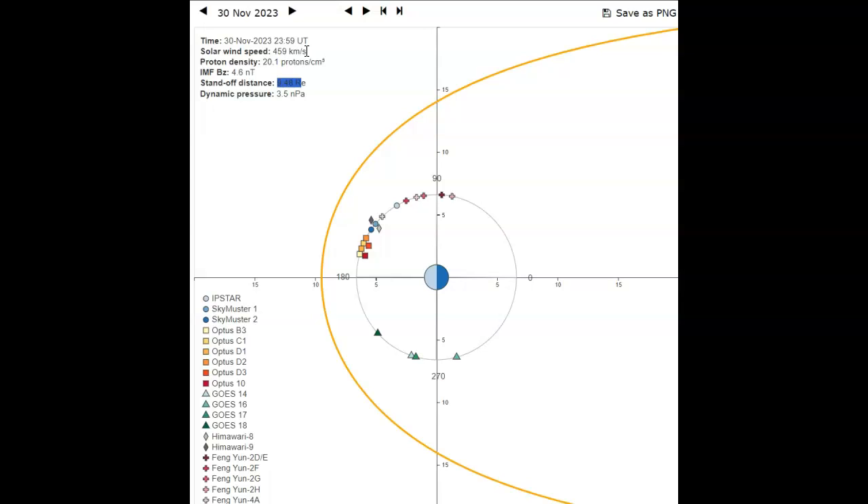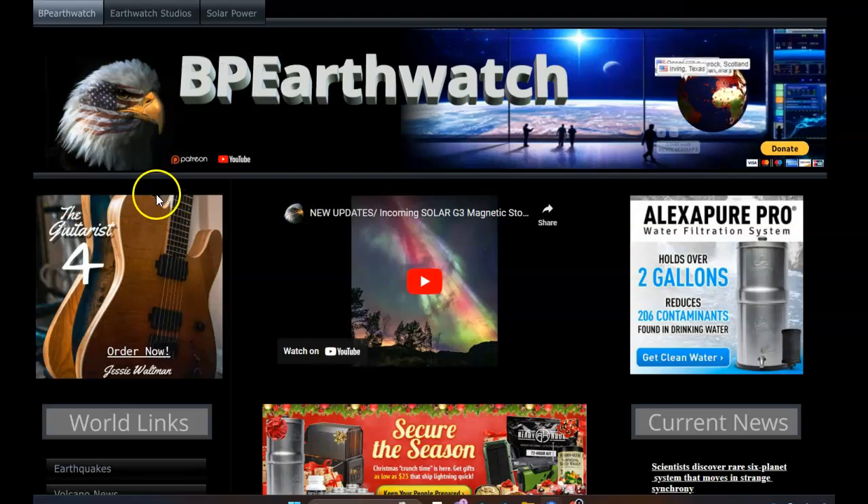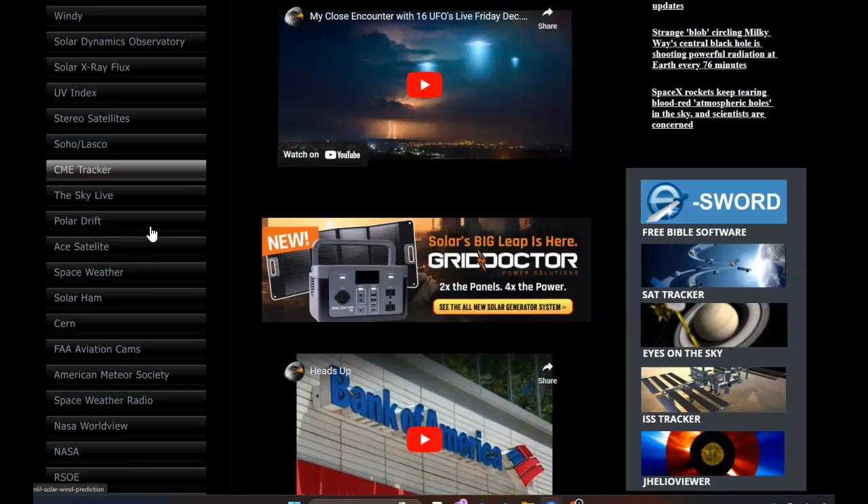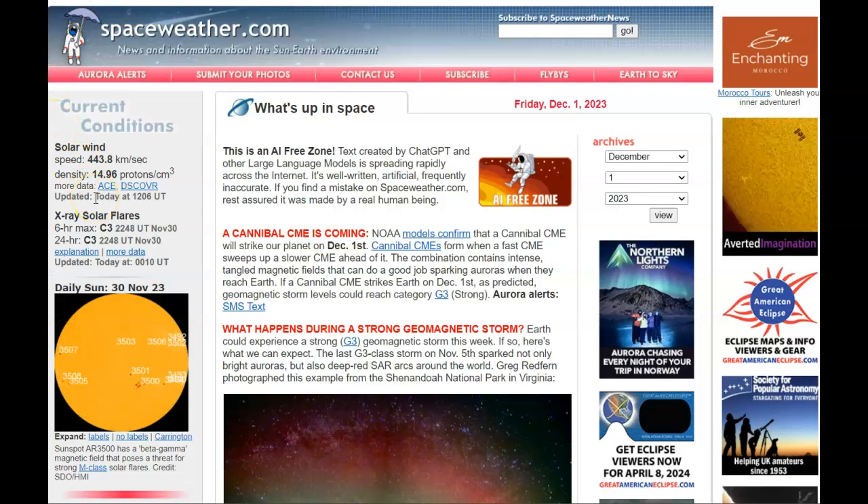We're going to look at the current solar wind speed, temperature, and proton density. If you come to our website and scroll down on the left, you'll find two links put together on purpose: space weather and Solar Ham. Solar Ham is where you see the CME tracking models. These are two links at bpearthwatch.com. Now you've got two different solar wind speed satellites watching this — the ACE and the DSCOVR. I like to watch the DSCOVR; it's a little easier and they lay it out very well. Click there.